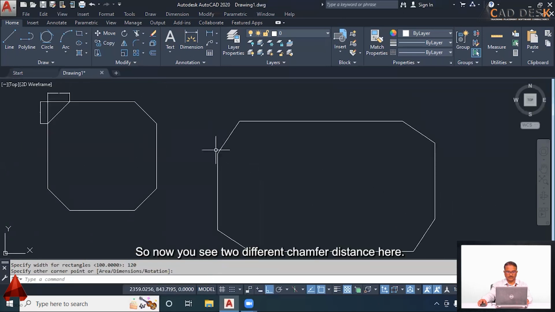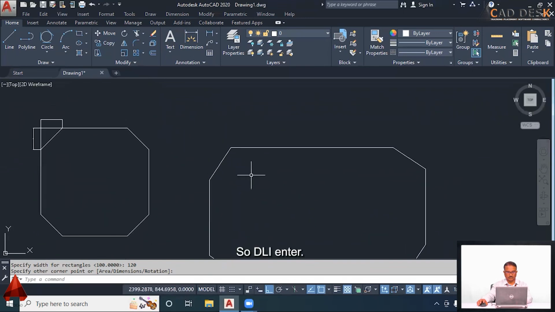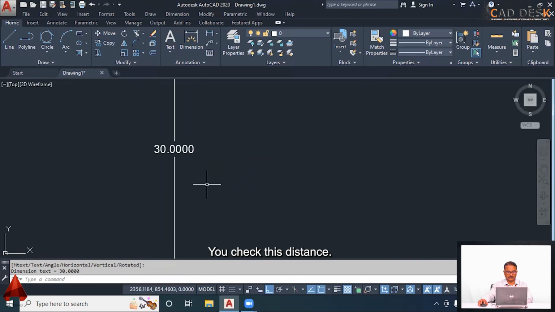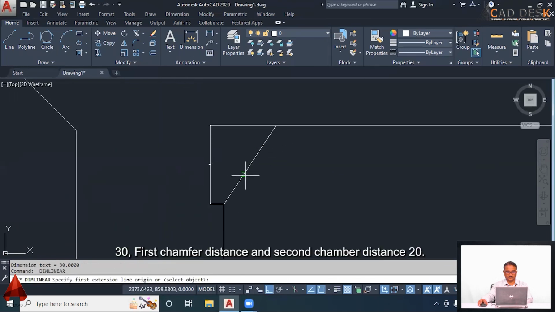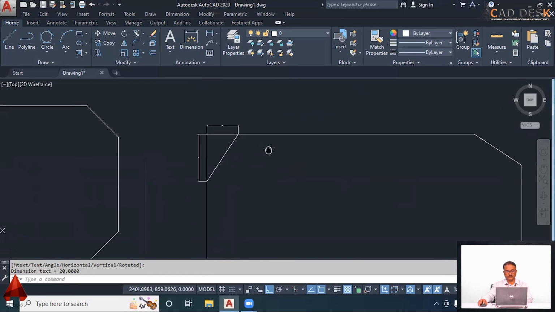So now you see two different chamfer distances here. DLI enter, first chamfer, first point and second point. Now you check this distance: 30 is the first chamfer distance, and the second chamfer distance is 20.